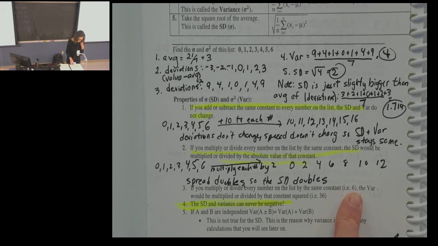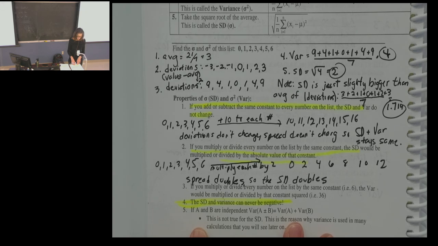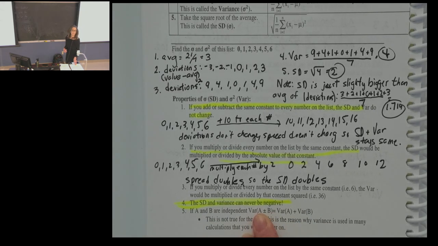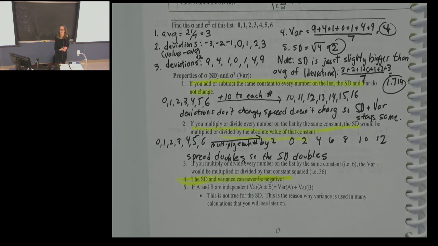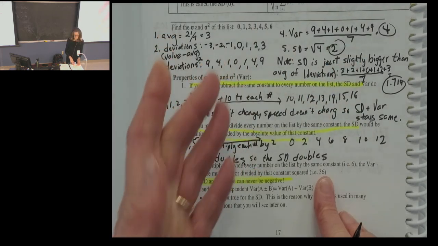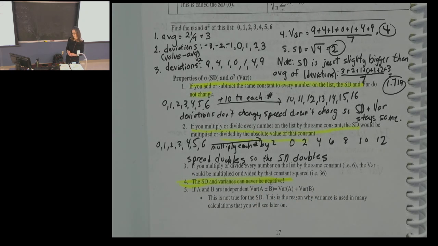If you multiplied every number by 6, then the standard deviation would get multiplied by 6, but the variance would get multiplied by 6 squared. Now, I'm talking about variance because it has this very important property where the variance of the sum is the sum of the variances. So that's why it's used so often, why it's very handy. It's one reason we do these sums of squares instead of taking the absolute value. People work with variance instead of standard deviation all the time because variances add and standard deviations don't.